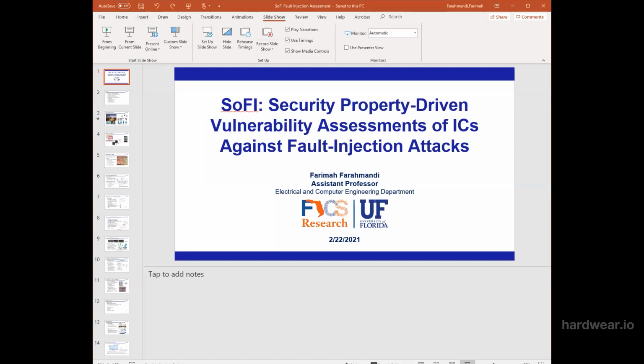So I usually work with formal methods, semi-formal methods, and machine learning techniques to detect several types of attack, from side channel leakage or information leakage, to hardware trojans, and most importantly, fault injection attacks. In today's discussion, I will go through one of the techniques that we have developed for identifying the critical locations in the design that are susceptible to fault injection attacks.